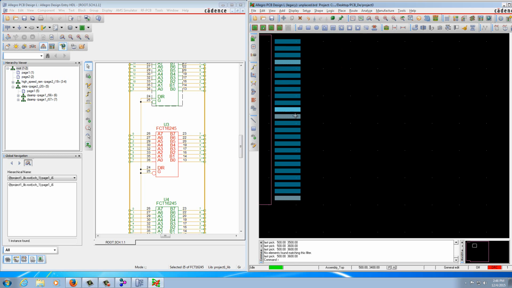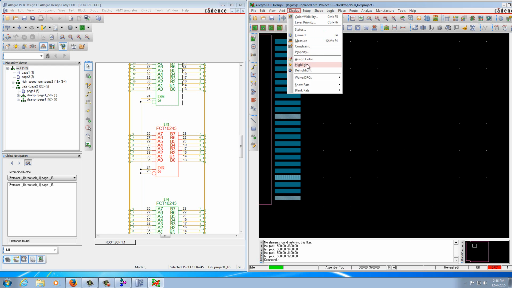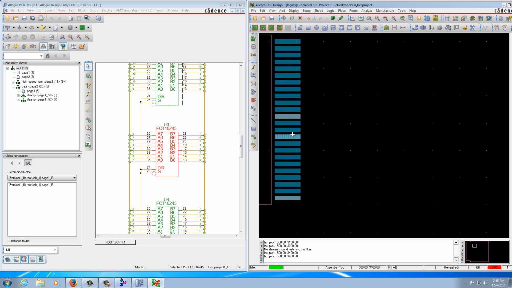Go to display, dehighlight, and select the previously highlighted parts in the PCB editor. The corresponding component in DLG is unselected. And try highlighting and dehighlighting the nets.